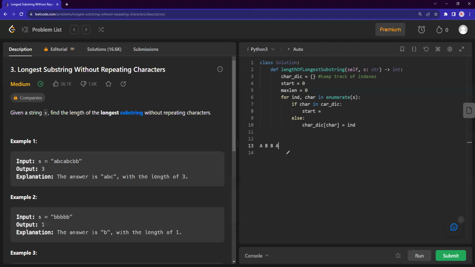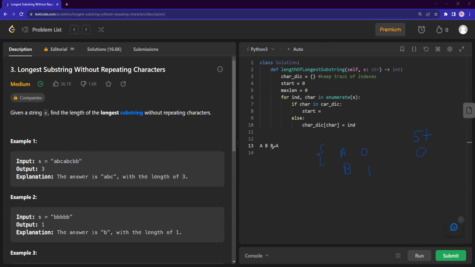Now, it's important that we keep track of the different combinations of things as well. So what's going to happen now is, let's say A. We haven't seen this in the hash map. We add it into the hash map. Nice. A is 0. B, we haven't seen it. We add it into the hash map. 1. Starting point is 0 so far, and ending point is 0, 1. Like ending point will just be the index that we are looking at right now.